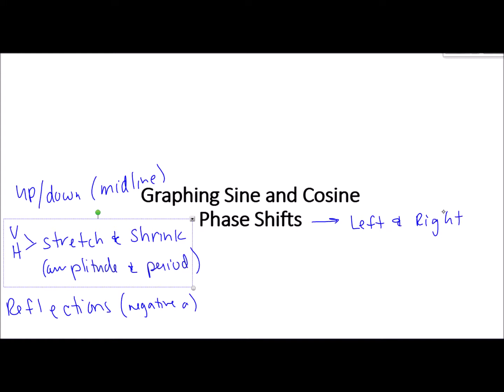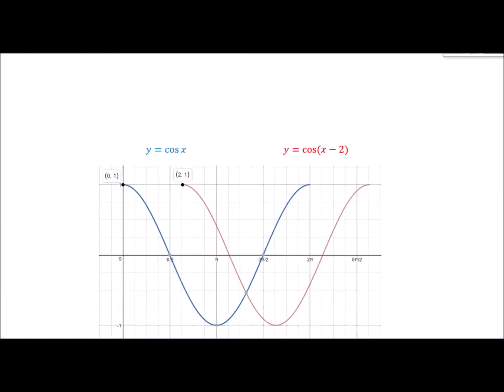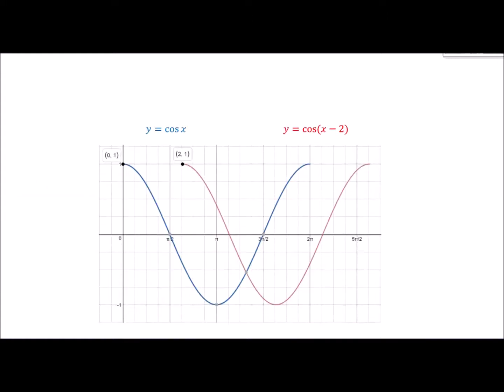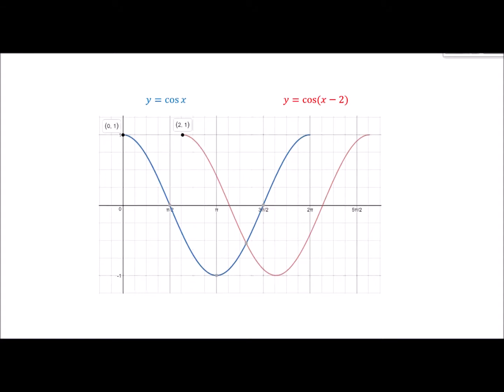And the last little notes that you got talked about how to find them from an equation and a graph, but the idea today is that we can graph given that equation. So here's some examples. The main idea with phase shifts is wherever it normally starts, that x value that it starts at is going to change.